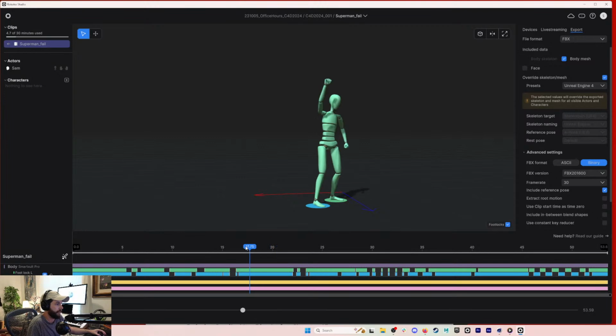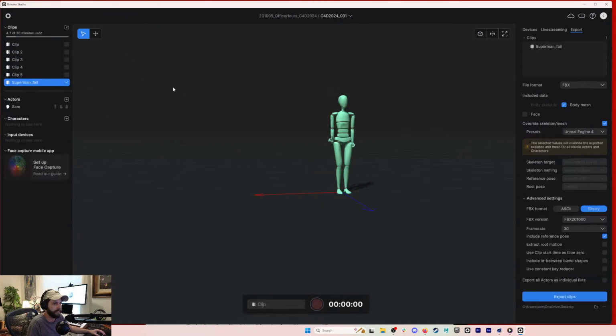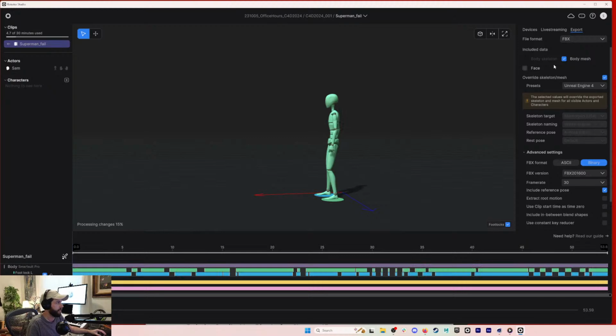We want to retarget. So the first step is we've renamed our clip, and then we're going to right-click, add to export list. If we are in this context, we can add all these clips if we want to export them all, batch export them. Then we would go to export, and you can see they're updating here. But if we're in the clip, on the export panel, it'll just be ready to export. And I'm going to be exporting. I don't need the body mesh. I'm leaving it off. You need it for Unreal. You don't need it for Cinema4D.